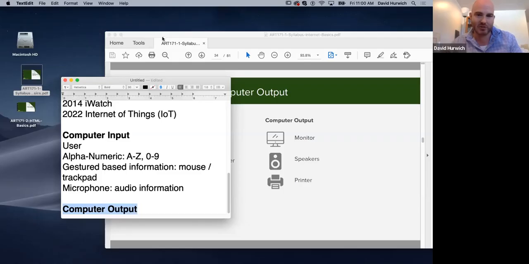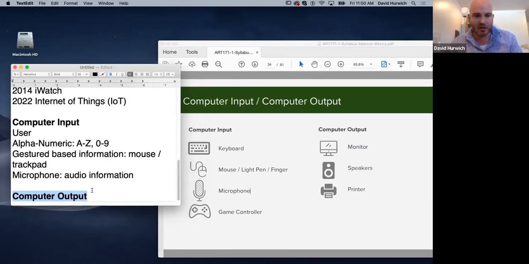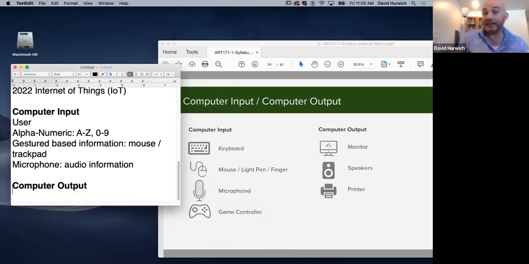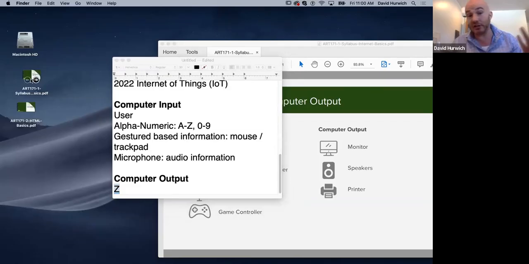So for instance, let's go back and talk about a keyboard. I'm going to hit the letter Z on my keyboard here. Now let's hypothetically say I didn't see myself hit that button. How would I know that I pressed the letter Z? Well, the letter Z appears right here. So that's visual information that tells me what I did. How do I know that I'm hovering over, or interacting with, this particular PDF slide? Well, I can literally see this little halo around it, or I can see my mouse hovering above it.